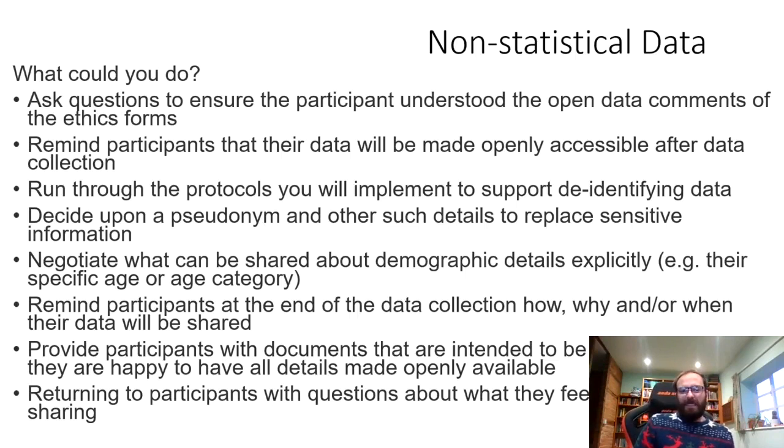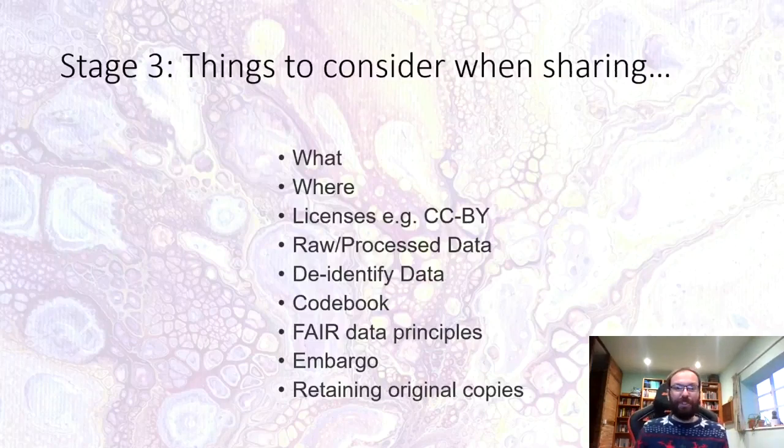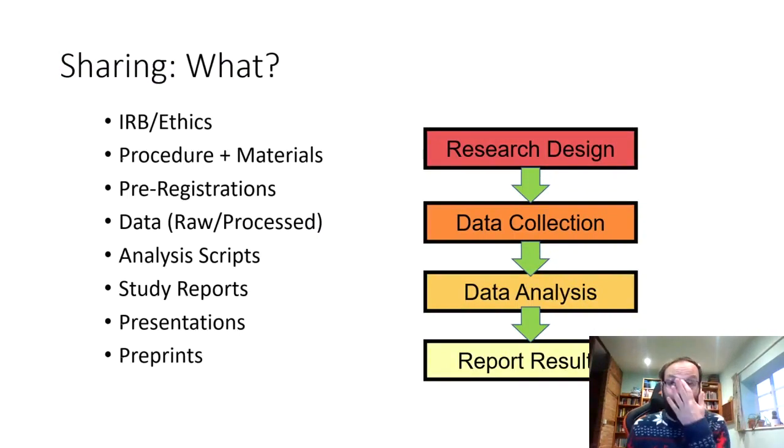So we've talked about data predominantly, but there's lots of things to consider when sharing. So what can we share? Where do we share it? And all the variety of different good practices and principles that have started popping up as sharing has become more common. The first question is, what do we share? Now, I'd like to think that if I understood a whole research process in much more detail, I'd know what to take from that study with much more confidence. So I share absolutely everything in relation to my projects, just to give that level of transparency and encourage criticality.